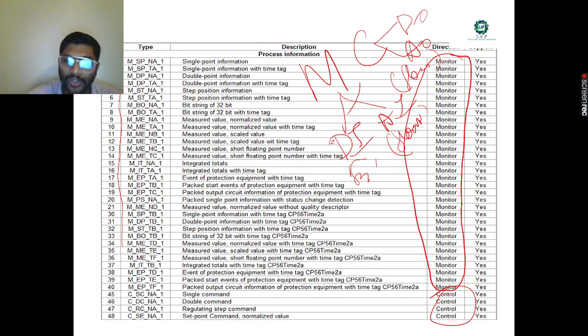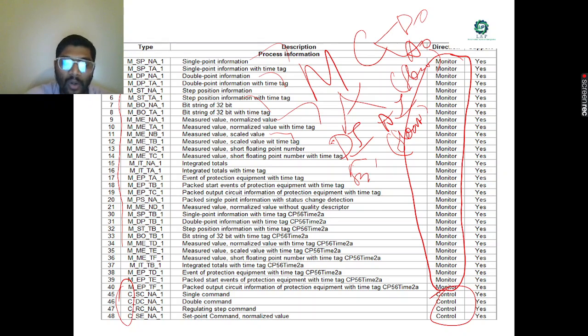So what functions are you going to perform? If you're going for a controlling operation, the tag name should start with C. And the second letter here refers to the process information, the description of the process that you're going to carry out. Whether you're going for single point information, double point information, 32-bit string information, or you're just going to have the measured values which are already there. Just you're going to read them. Okay. Or they're going to use a measured or a scaled value. So these sorts of things are very much important when you're creating tags.